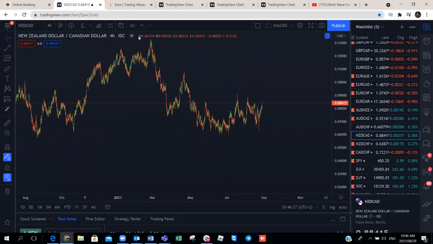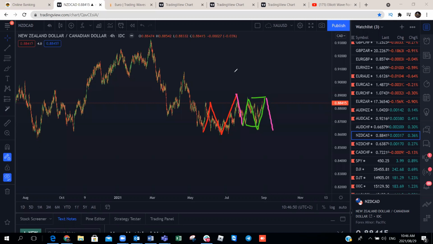Right now, we've got NZDCAD. We expect NZDCAD to be forming a structure like this. If you look at this here, we've got 1, 2, 3 on NZDCAD. We may be forming a complex corrective structure here as follows. We've got a move down here. If you look at this one, it seems to be making a 3 up here as follows. So we can have this structure pushing up at around those levels. We get this one doing that.